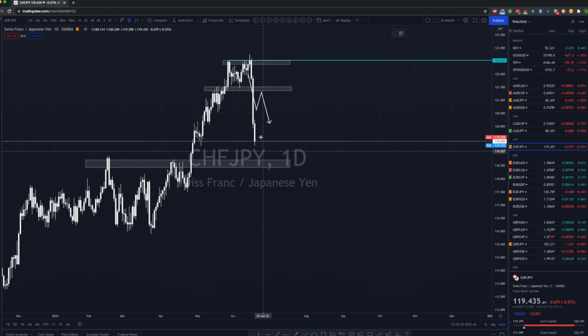I don't know if price is going to find a floor here, but if it does, then I'll be looking for that retracement back to the level. This is the previous structural level here, so I'll be waiting for a retest of that level with some rejection and look for continuation. Equally, price may just continue to push lower. Look at the price action right here, look how long price took to get to that high, right? And in 3 candles, it wiped out all of that activity.